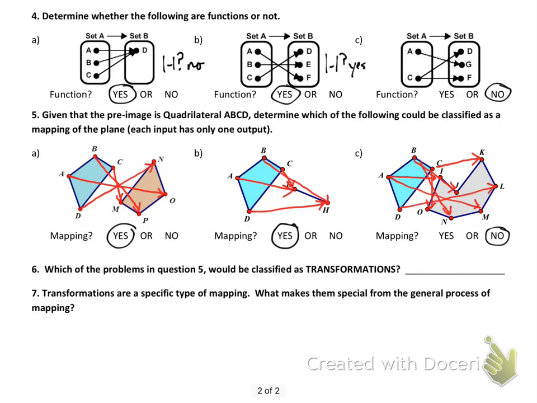Okay. So now we get to the distinction between a mapping, and we don't really use this term after today. We don't talk about mappings. We're going to talk about transformations. Okay? So which of these do you think is a transformation? A, B, or C? A. And why is A a transformation? Why is it specifically called a transformation?